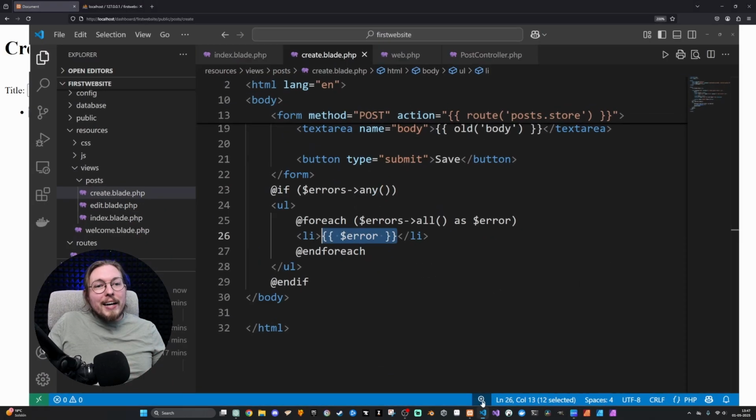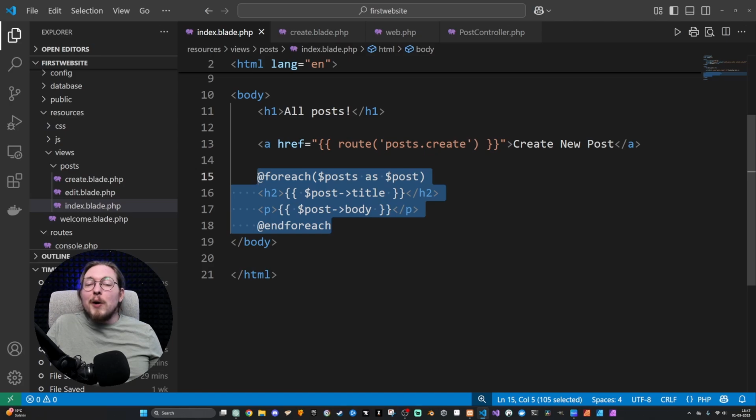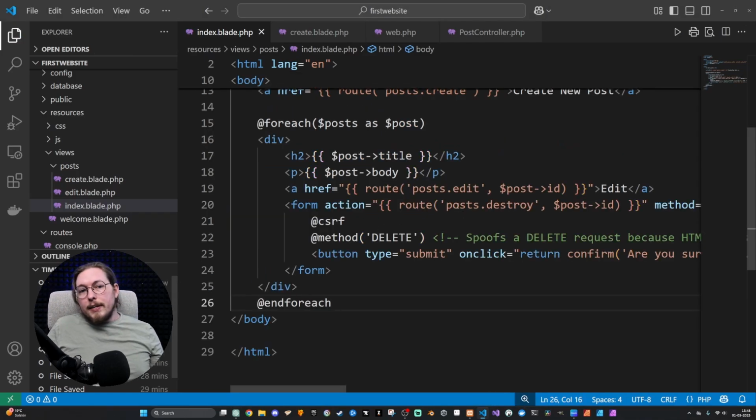So going back inside our index page, let's actually go ahead and do something to our foreach loop here, because this one doesn't look very pretty. Like, this is pretty bare bone. We don't have a delete button. We don't have a way to, for example, again, show certain errors or success messages or something. So what I want to do here is I'm just going to rewrite this foreach loop a little bit, and I'm just going to paste in what I have inside my notes here and explain what is going on. So this foreach loop is going to look like this instead.